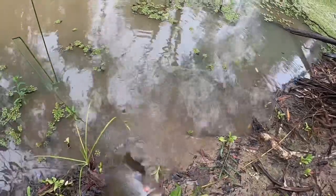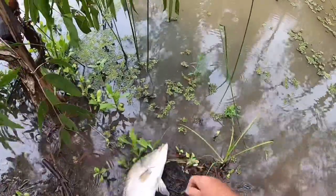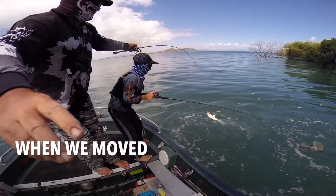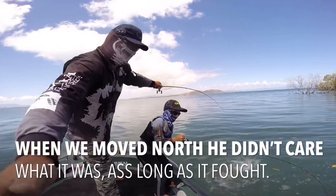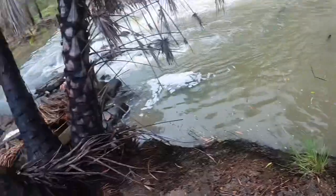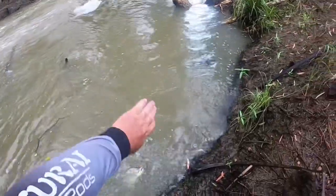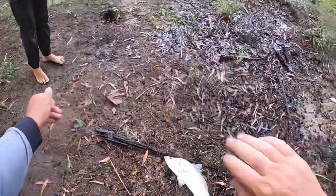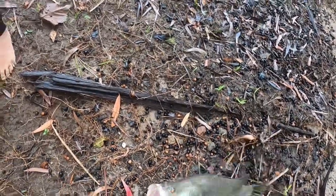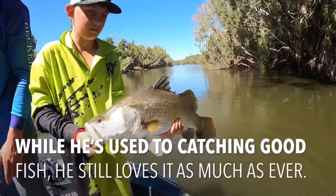That's them new hooks we're mucking around with too. Beautiful fish — you done well, slide him in there. Just remember that's only a small hook, just wait. See if he can point his head up. Pretty good, nice fish mate. That's much better, you got that down deep. I watched him come out from under the log and eat it. Oh really? Yeah. That's a nice barrel just casting in there.